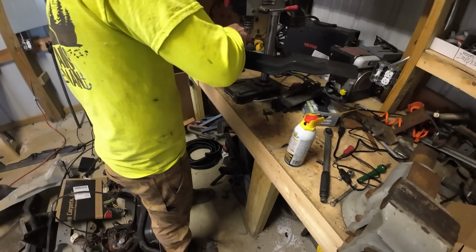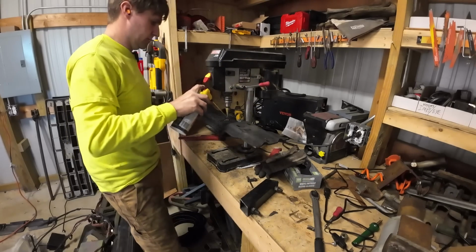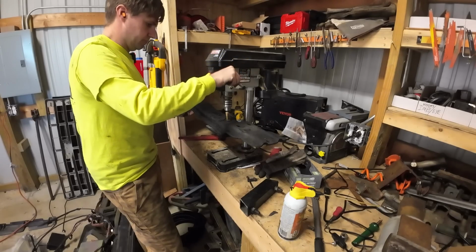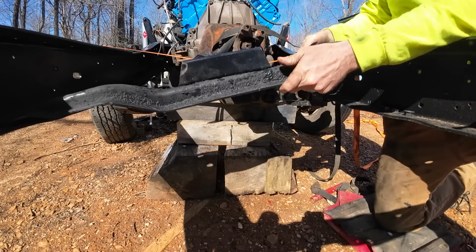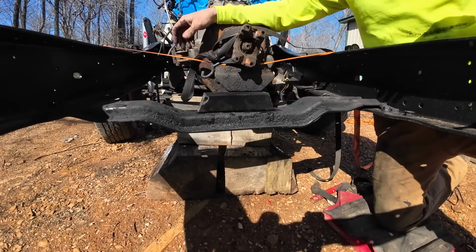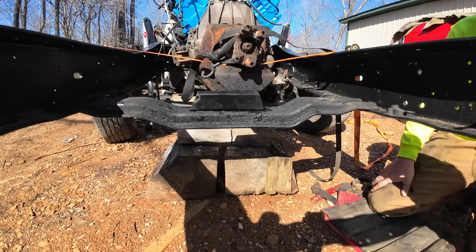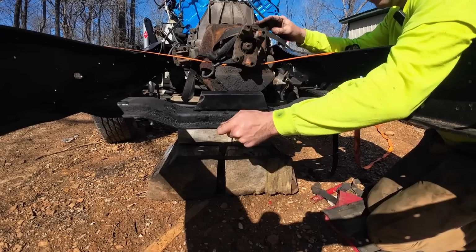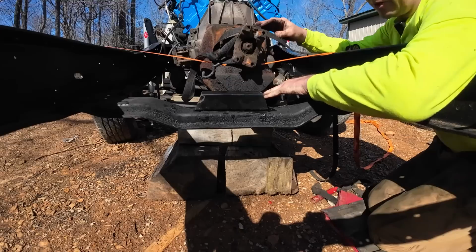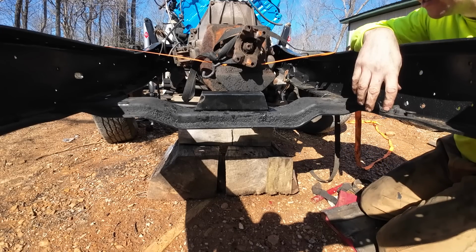Where that bolt goes through, we need to drill another hole. Probably enough grease on there, doesn't matter, but why not? Like that. Yep. Yeah. Perfect. So then what we got to do is lift this up, get bolts in these so it's in the right spot, mark where these bolts on the transmission mount are, put 2 holes there, and somehow figure out how to make it accessible to get nuts onto that.